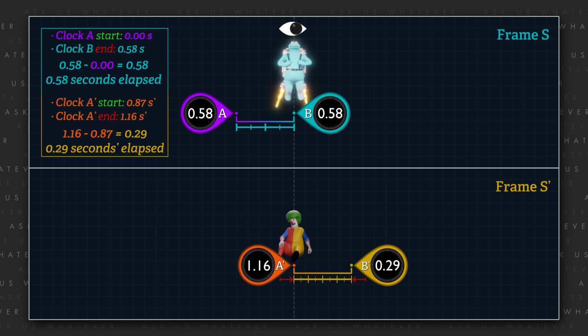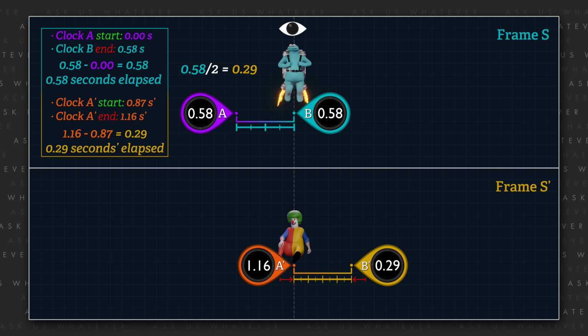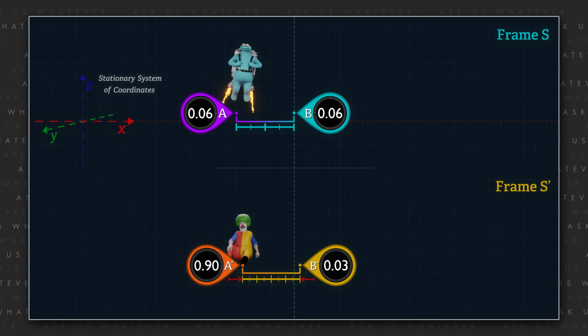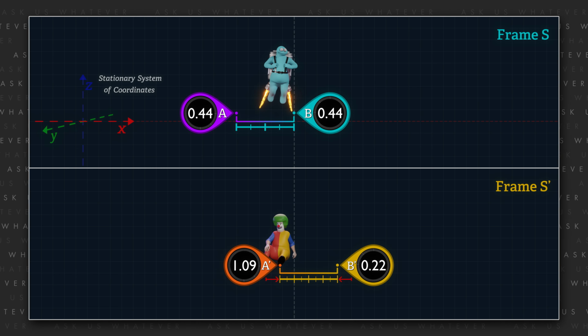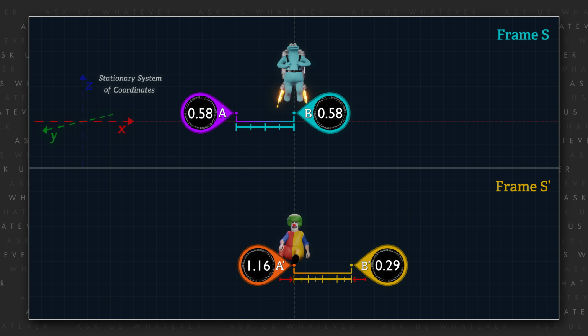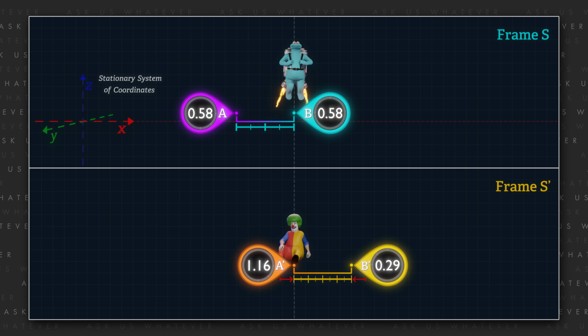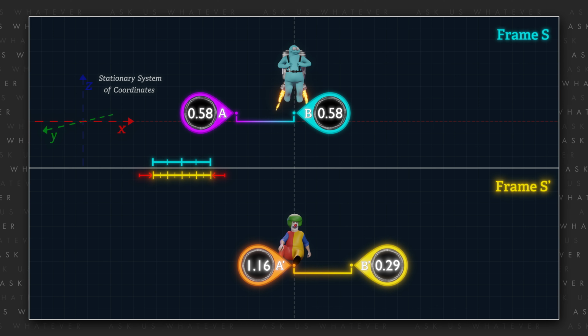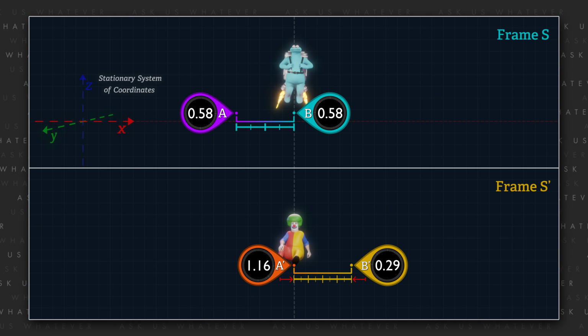And so the master concludes that half as much time elapsed in frame S prime as in frame S, which is the result that adherence to special relativity wants you to learn. Note that we did not change the speed of frames S or S prime relative to a synchronizing light signal, and thus we did not change the synchronization of clocks or the lengths of measuring tools in frames S and S prime. We simply changed the actions of the observers.